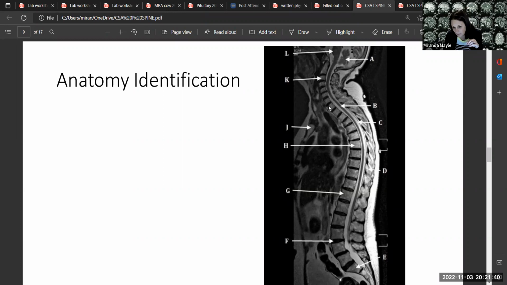And then as we work our way down, we know this is T7. So in between T7, right about T8 is where this marker is. When we set up our scans, we know that that vertebrae is T8. So we know how far up to go and how far down to go. It's just something we would use to visualize, because we can't put the whole entire thing on every scan. It would take us forever in the day to run from the cervical all the way to the lumbar. And we really don't have coil coverage for that either. All right, guys, good job.